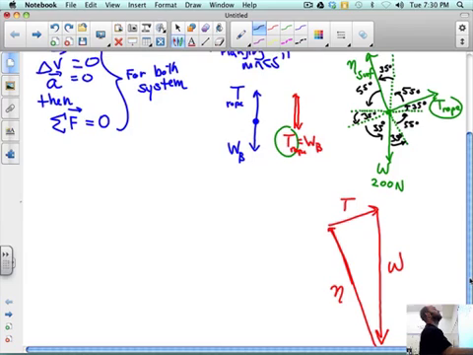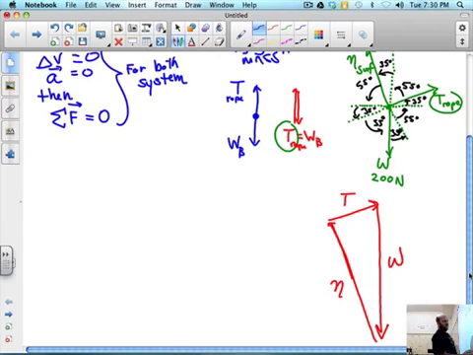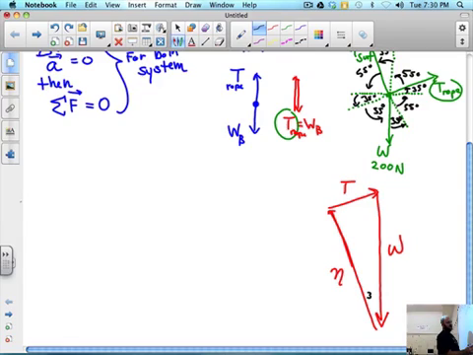The normal force looks like it's making a 35-degree angle with the vertical. So that means this angle here is 35 degrees. And yeah, we're probably going to have to use law of sines here. I don't see this. Well, wait a second here. This might be a right triangle. Normal force and tension are a right triangle because normal force is perpendicular to the surface. Tension is parallel to the surface. So this is going to be a right triangle. Cool, dude.